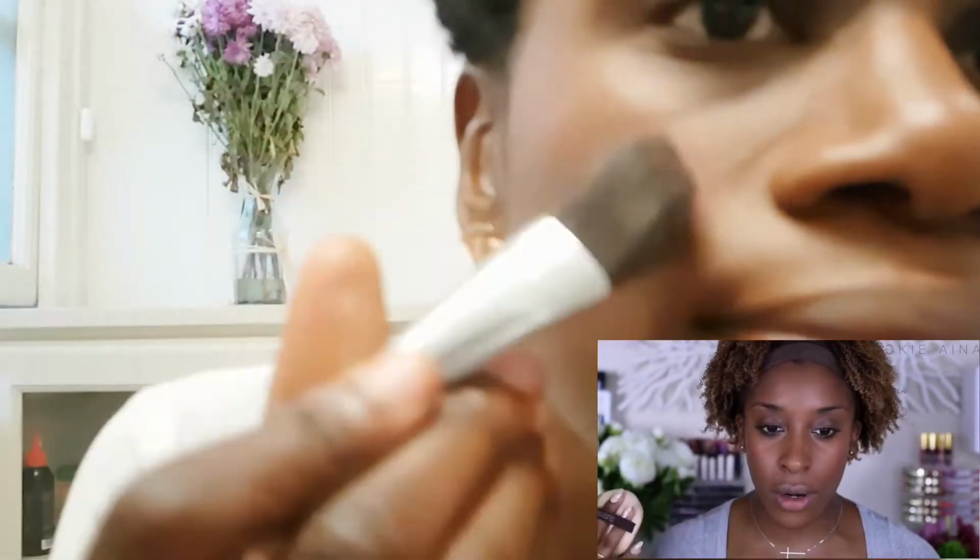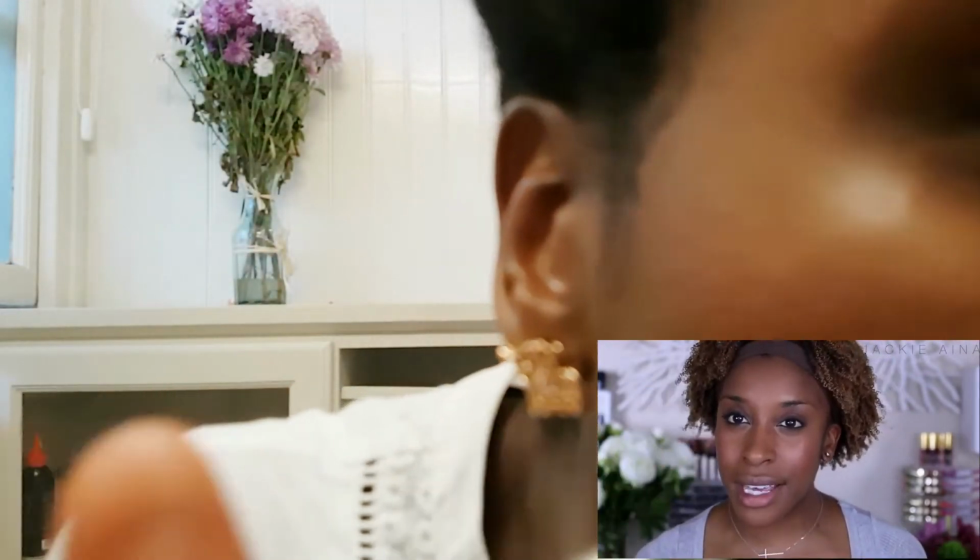And I do this because even though it makes my skin look slightly more matte, I have oily skin, so in an hour I'm going to be glistening again anyway. So this is just what tones it down a little bit. Hey, I don't look too bad. A bit clownish. I don't look too bad.